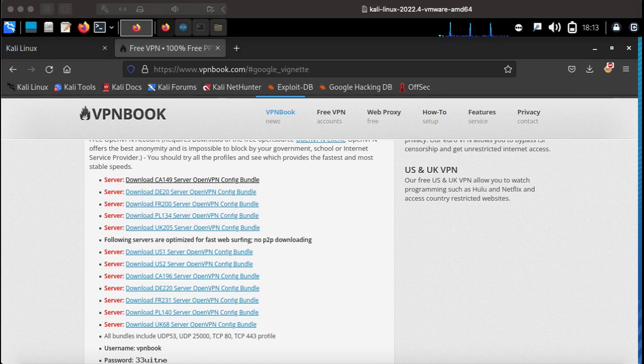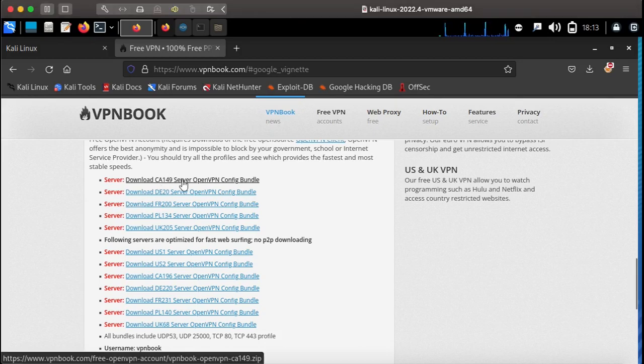The first thing to do is create a virtual private network, and this will give us anonymity when we're accessing our server. I'm going to use a website called VPN Book, which gives you the ability to download OpenVPN configuration files in a bundle. So here I have VPN Book, and I'm going to download the configuration files for the server.